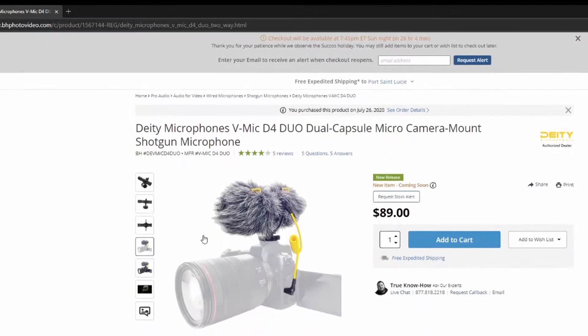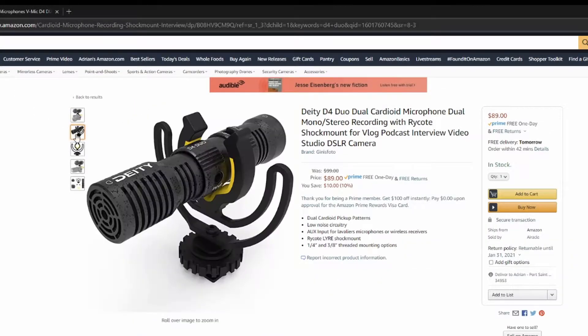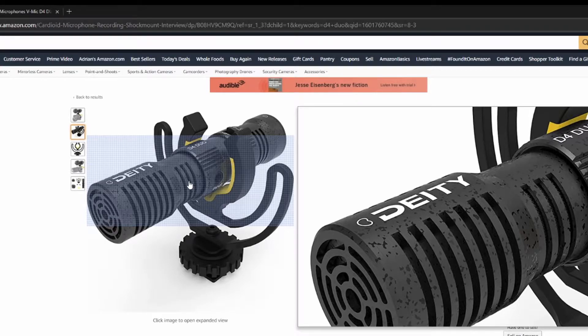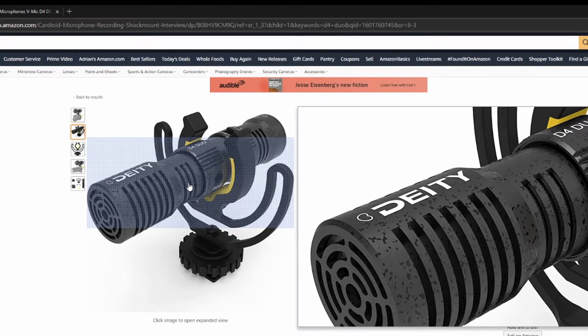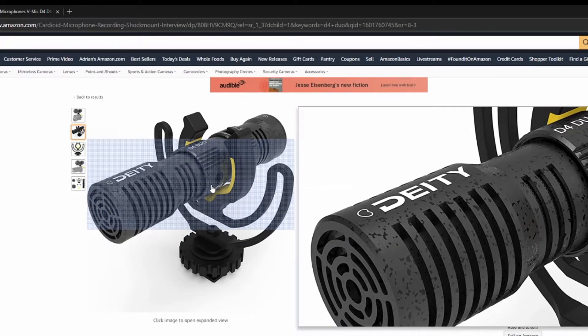Let's go ahead and get a closer look. None of the videos I saw prior to this mentioned anything like this. If you zoom in here, you'll see that it looks kind of wet — like it's got little glue marks on it. I'll get a clearer picture here on Amazon. So as you can see, that's exactly how it looks. It's just the way it is for whatever reason. It wasn't mentioned on any of the review videos I watched with the early copies sent out to the big YouTubers. Most people are going to have the little fluffy dead cats on top of those anyway, but just something to consider.